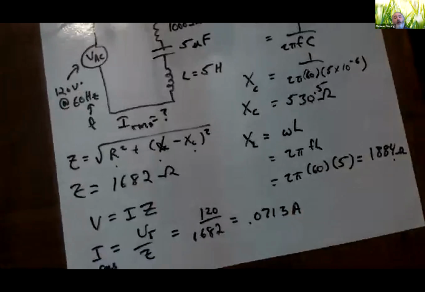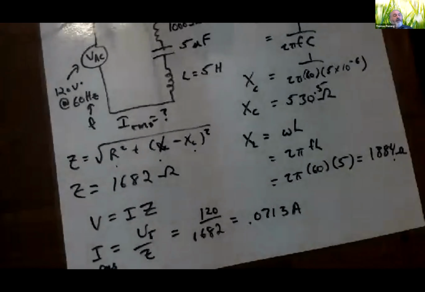And I was able to figure all of that out without ever having to concern myself overly much about what the current was at a particular moment. I didn't have to worry about that annoying sine function because I'm averaging it all out. So I can do this kind of stuff super, super easily. It's not very challenging.